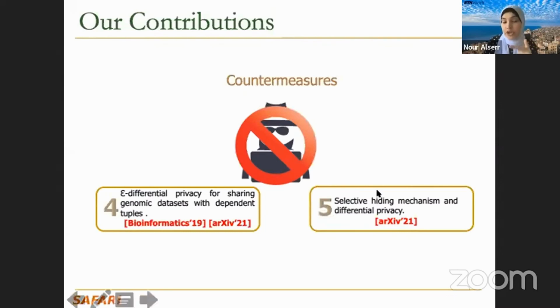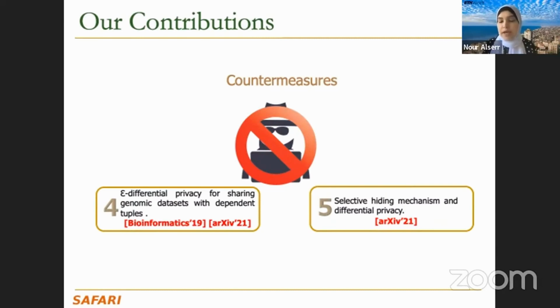The other countermeasure is that we are not touching the differential privacy mechanism. We are working on the data set itself. We are trying to hide some SNPs. We can find some sensitive SNPs which can reveal the kinship relationship or the relatedness between that person and that person. This SNP can show the relationship between participant A and participant B. Then I can hide this SNP. So we hide some SNPs, and after that we apply the standard differential privacy without changing anything in the mechanism.